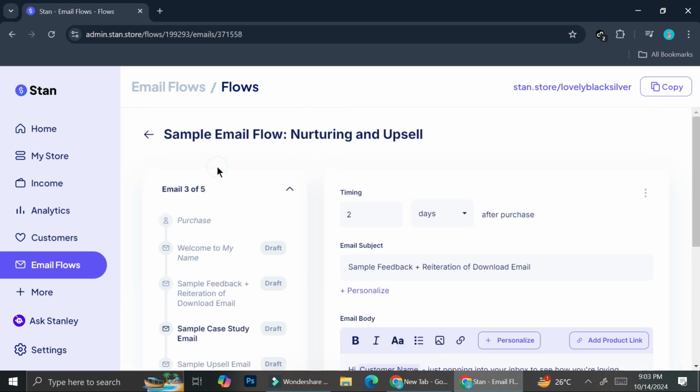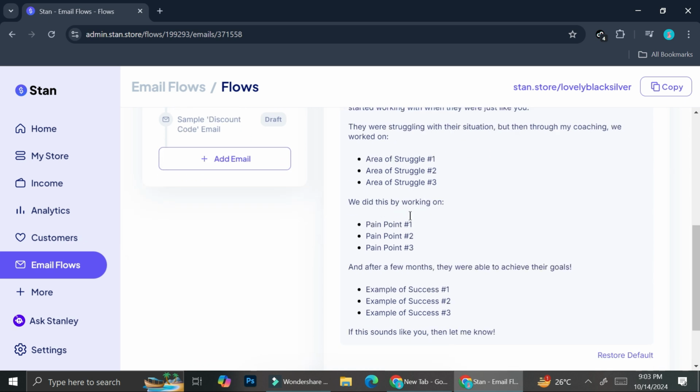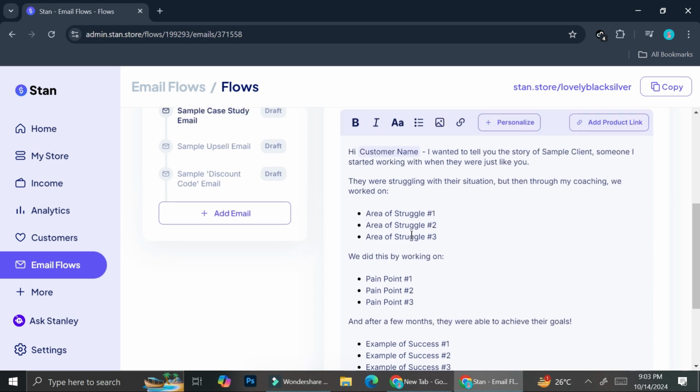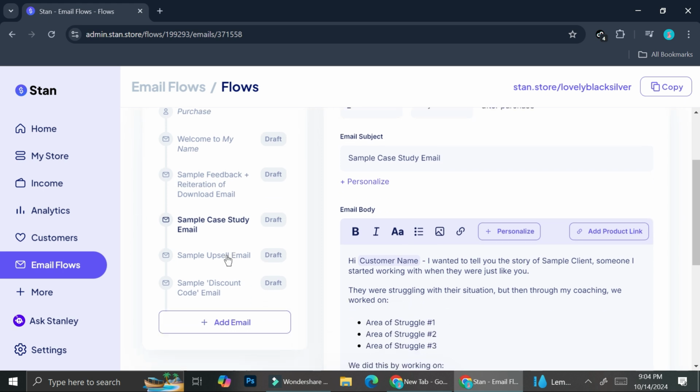Next, there is a template for a sample case study email. So if maybe your customer gave you some sort of complaint about something, there's some struggle that happens, you can create some points on trying to handle that problem. So this is just an example for a case study that might happen. But if things like this did not happen at all, you can always not send this email.